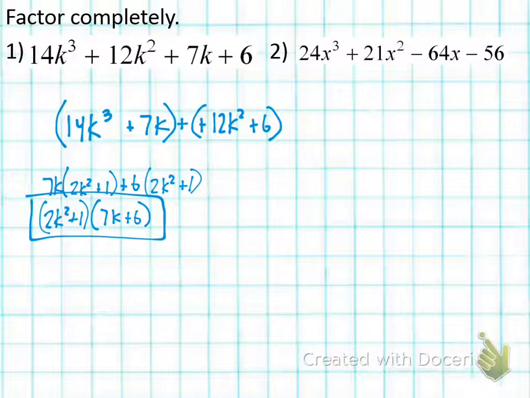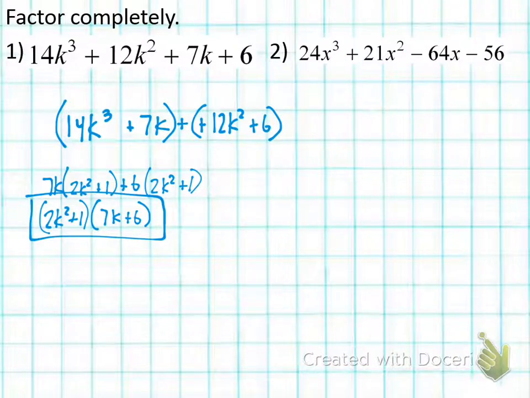Okay, anyways, number 2. Looking at my coefficients, we have 24, 21, 64, and 56, okay? We know that 24 and 21 have a common factor of 3, and then 64 and 56 have a common factor of 8. Okay, so do we want to switch these apart? Well, let's look a little bit differently. What about 24 and 64? What's a common factor? 8. What's a common factor between 21 and 56? 7. So that's better, okay? Because the first time it was only 3 and 8. This regrouping would give me 7 and 8, right? Greatest common factor, yes? Following me?